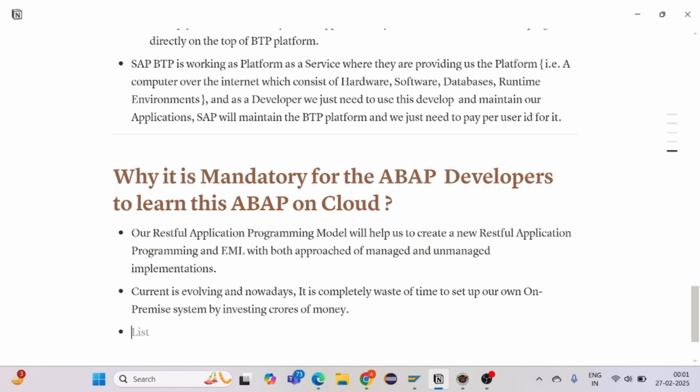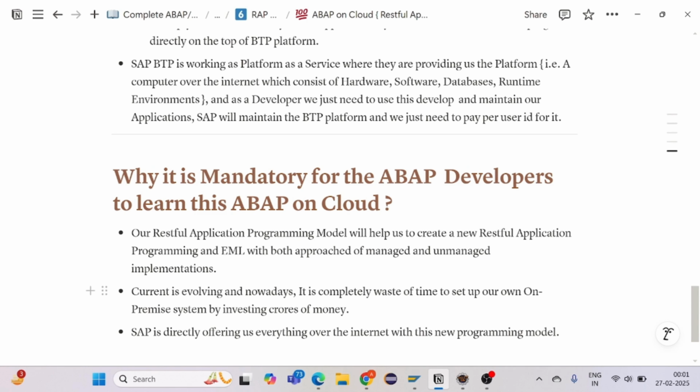As SAP is directly offering us everything over the internet with this new programming model also, this is what we can easily use here, right?